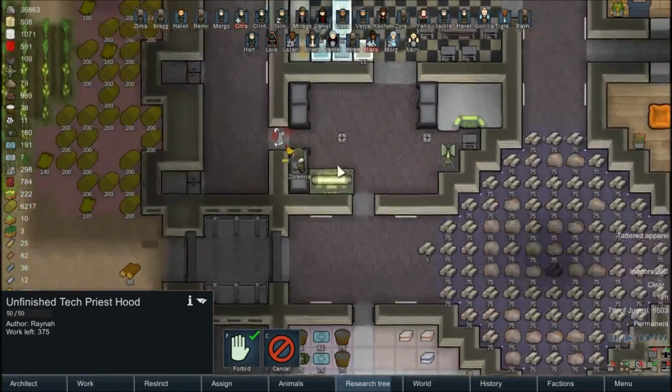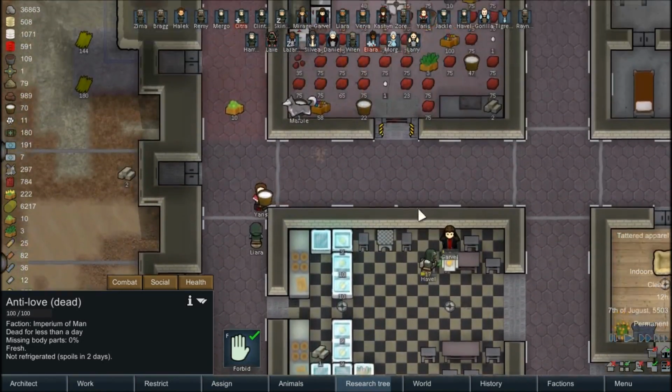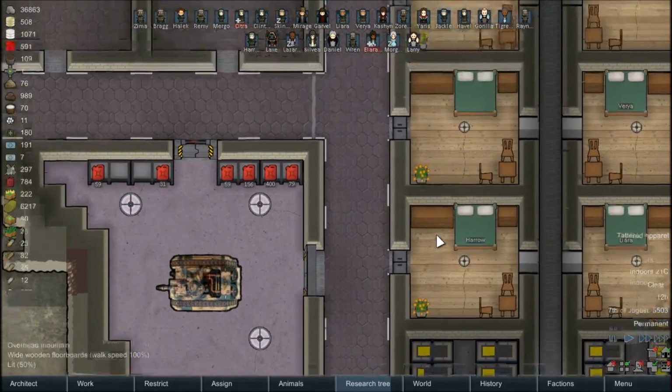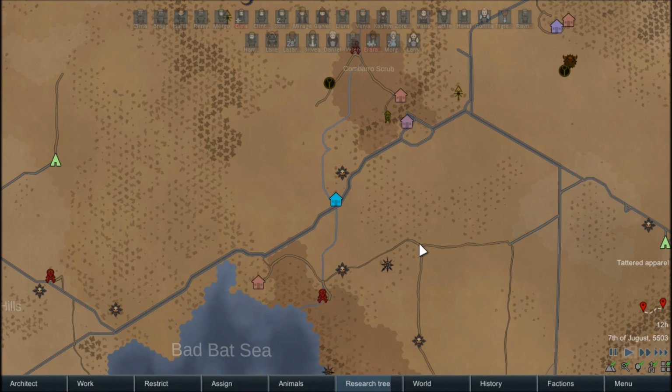So, oh, did they just slaughter a puppy in the middle of the base? Oh god. Alright. Well, we did have to cull a little bit of our dog population because it's getting a bit out of hand.